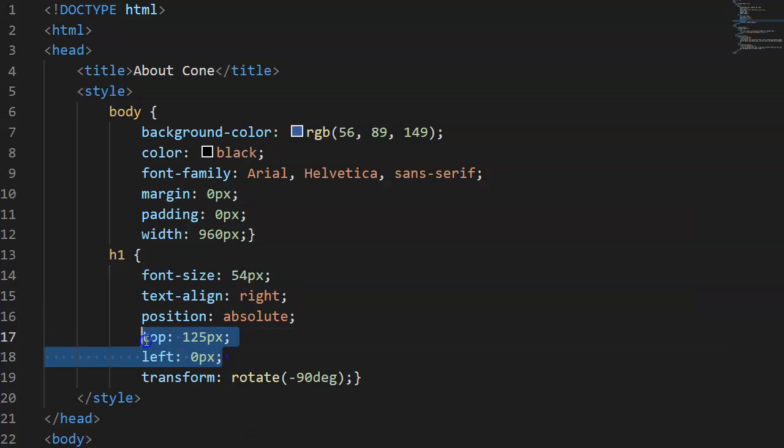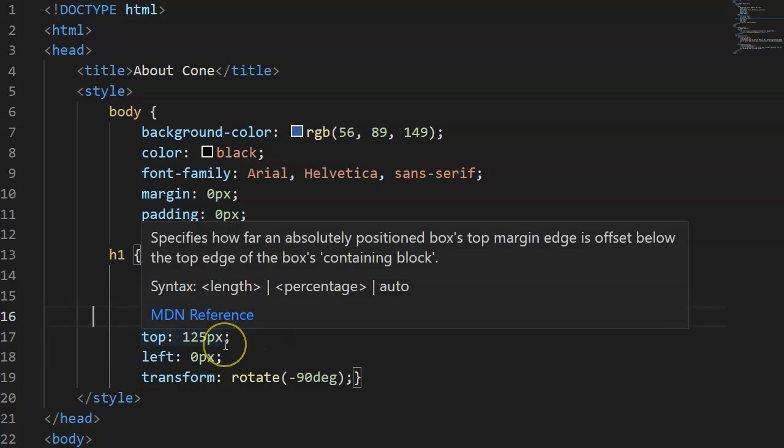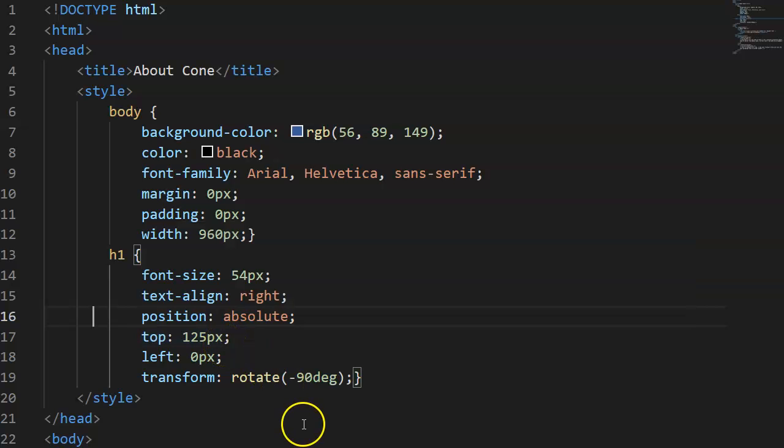And then I just wanted to position it. So I positioned it from the top, meaning it's going to be 125 pixels from the top. And then I said 0 pixels from the left, right? That's why I put those two in there. I don't need to do right or bottom because you're basically pushing off from the top and pushing off from the left when you do it this way. But I can't use this unless you set up the position. Otherwise, it would be doing it based off of relative, and it might be a little bit weird, okay?